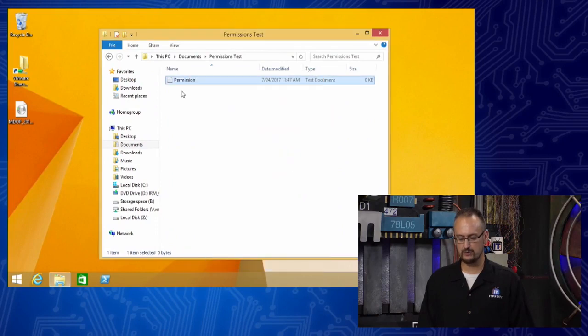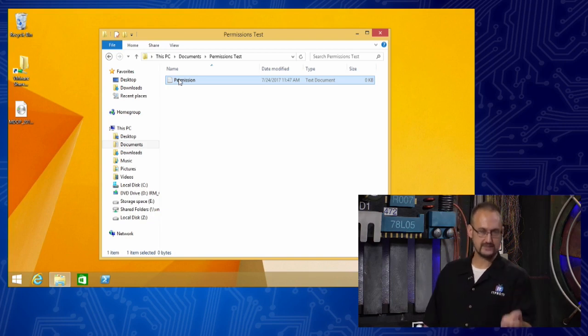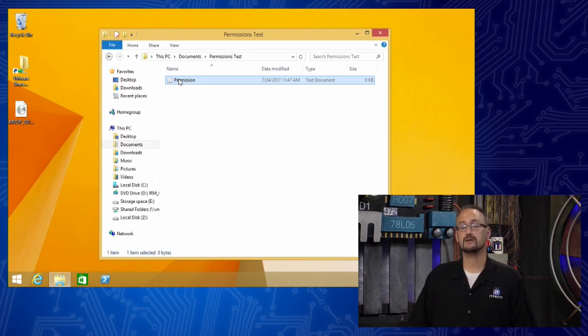All right? And that's when we get into copying a file versus moving files, because that is something you have to keep in mind. If you're copying a file from one location to another, essentially what you're doing is creating a new file. And when you create a new file, it inherits the permissions of its target. All right, and you also have to understand that moving a file can have an effect on its permissions as well. Now, let's look at that, all right?